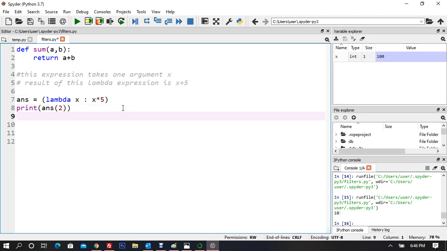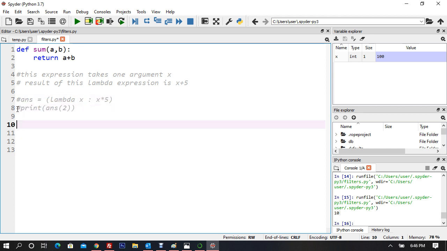So let me show you a few more examples. So let me close it down. Okay, let me show you a few more examples. So I'll say square is equal to lambda of x such that x into x. Now what is this?